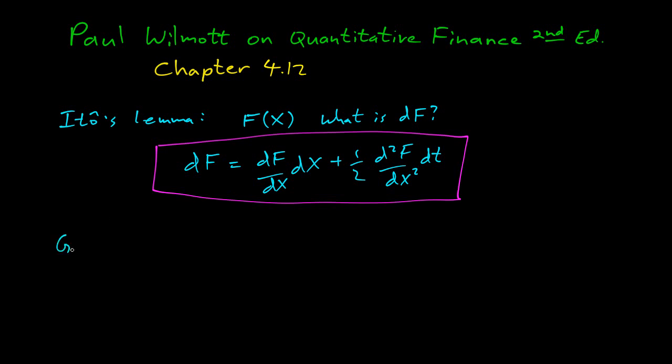Now we're going to generalize. The generalized version has f as a function of s, and we know some formula for ds. We'll have some factor of dt plus some other factor of dx. So we have a formula for ds, we have some function of s, and now the question is, what is df?